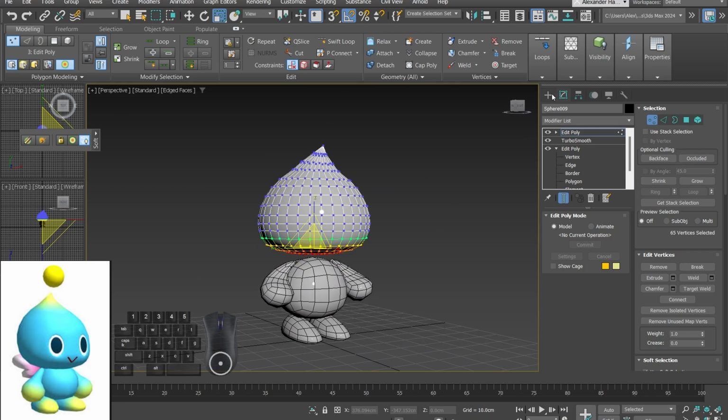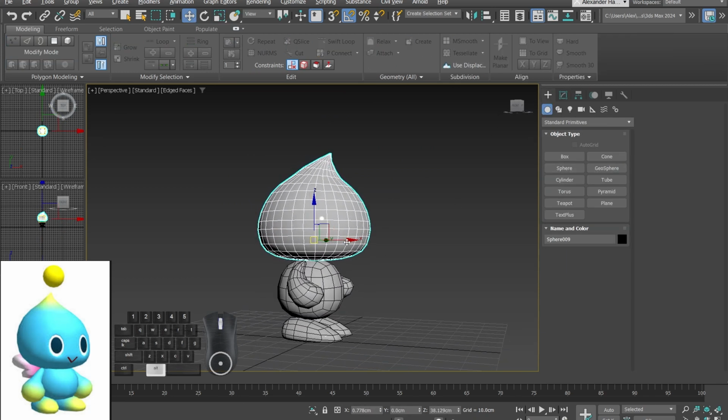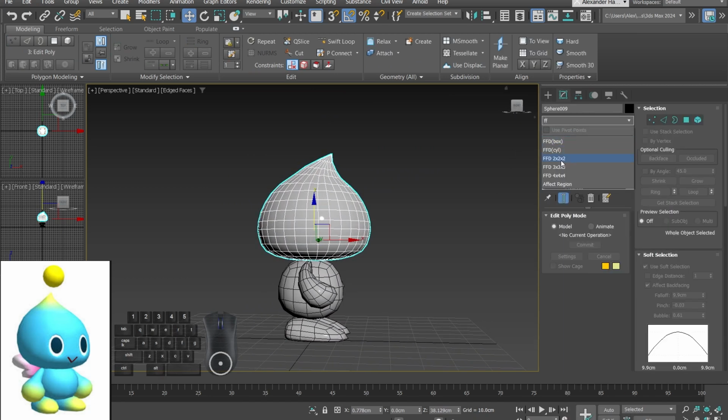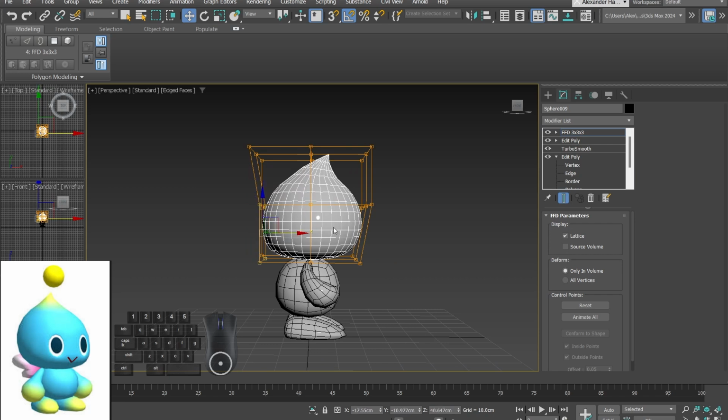And I think this is now looking a lot more like what we can see there. I do think if I go into an FFD now, there's some opportunity to get the shape looking right.